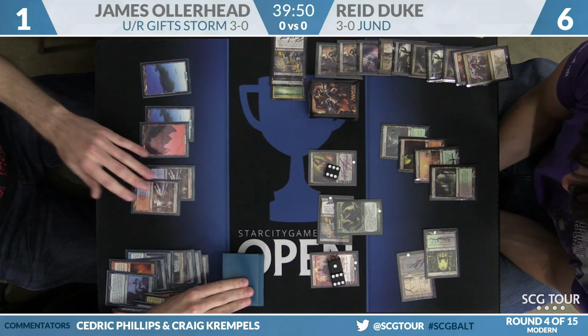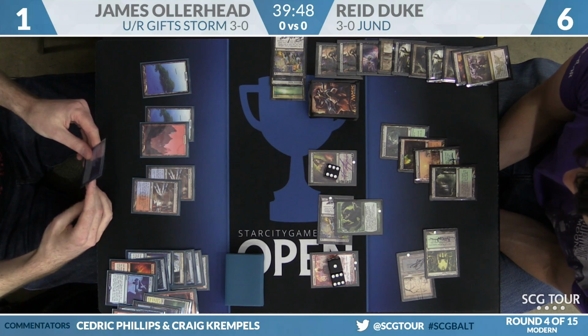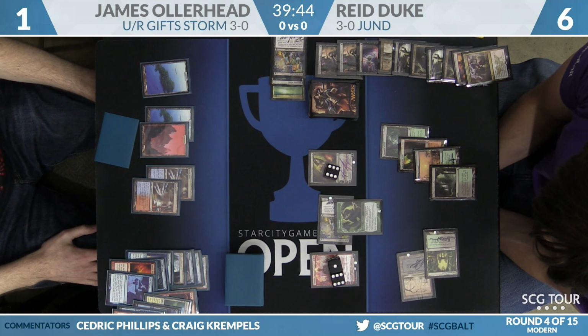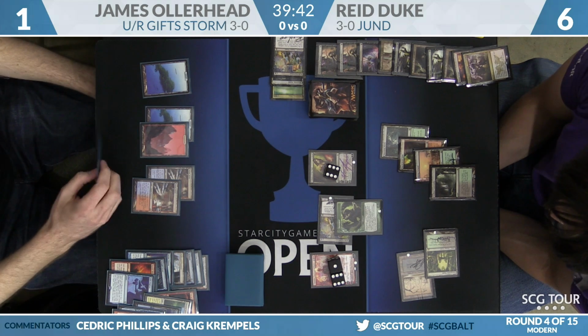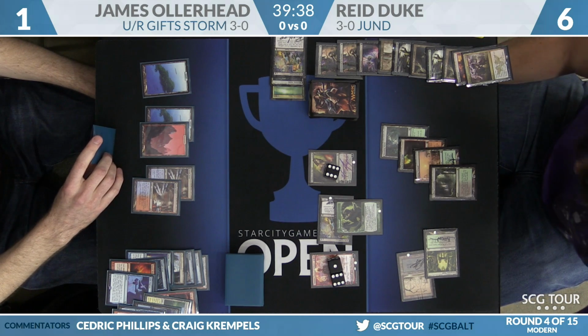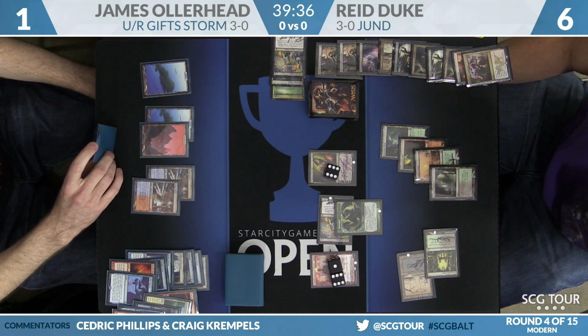If Ollerhead draws a ritual, this could get a little interesting. He drew Gifts Ungiven, which doesn't make it all that interesting. Such a tease. It really is. One could argue the best card he could have drawn last turn and the worst card he could have drawn this turn.